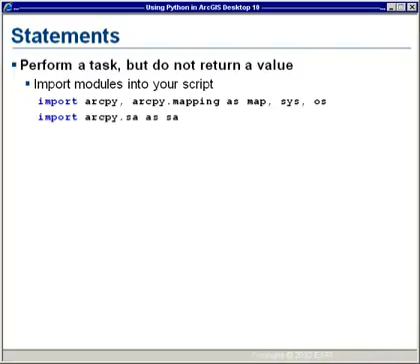Also within this module, I think a lot of you will find interesting, is we now have a mapping module as part of ArcPy. The mapping module is going to give you access to map documents and layers within the map documents. This is something we've been wanting for quite a while. We can actually do this at version 10. We also have access to the 3D module. We have a spatial analyst module as well. So version 10 is very much expanding the use of these modules from the GIS or the Esri perspective. It's going to give you a lot more enhancements and ability and versatility when you write your code.